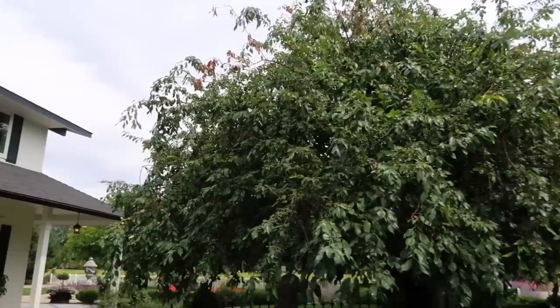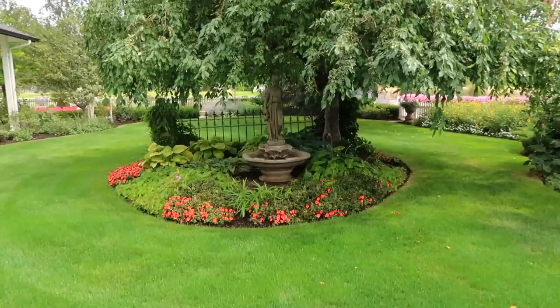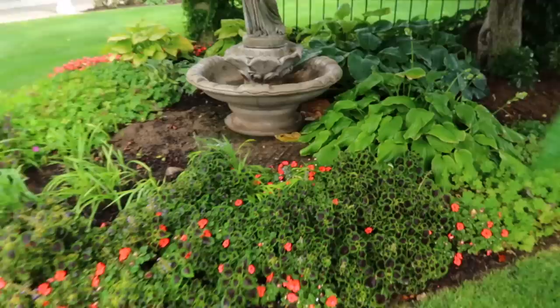So we decided to tackle the fire blight in this crab apple first, which is something we've been battling since we moved in. Every year it's actually gotten a little bit better, so I'm hoping we eventually get it under control. Fire blight spreads in the spring when the tree is in bloom, and if you have a really wet spring it's even worse. You can spray it at that time — I completely forgot to spray it. But getting it pruned out and cleaning up your trees on at least an annual basis also helps. I will make sure after we're done pruning, all of the pruning equipment will be cleaned thoroughly with a bleach solution or a Lysol spray so that we don't spread it anywhere else.